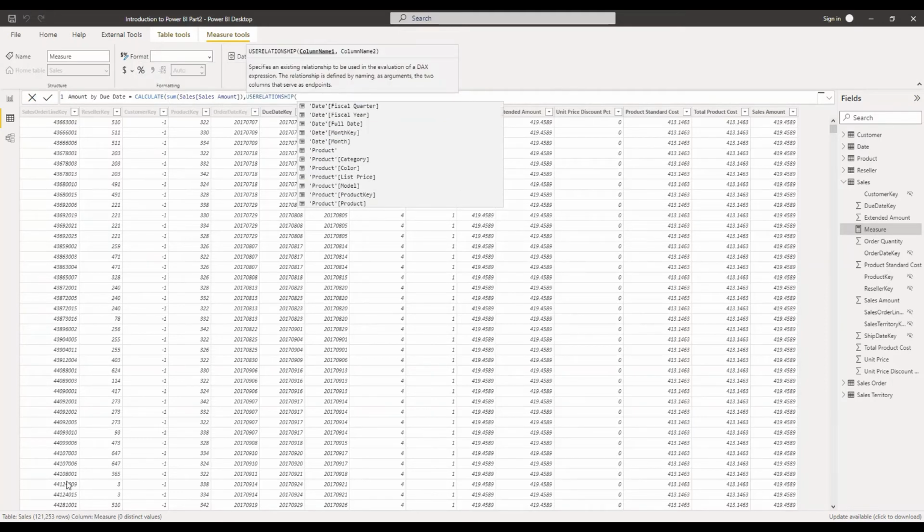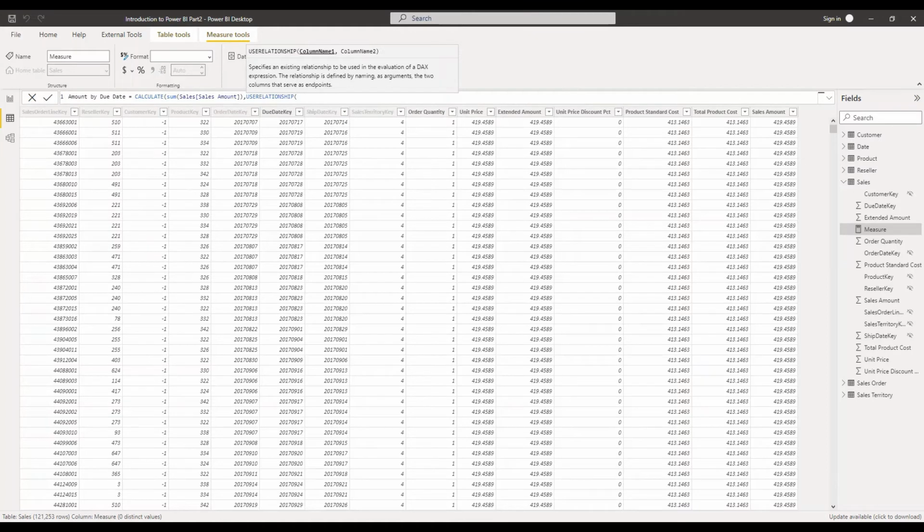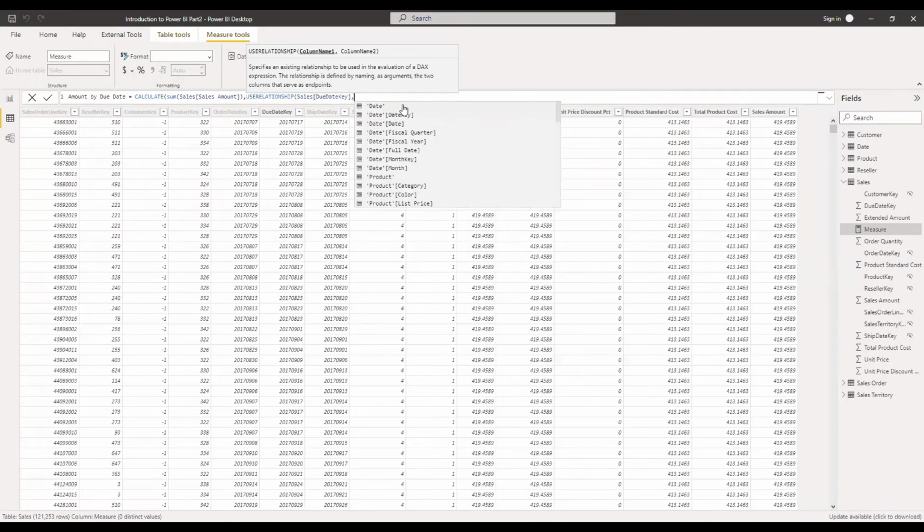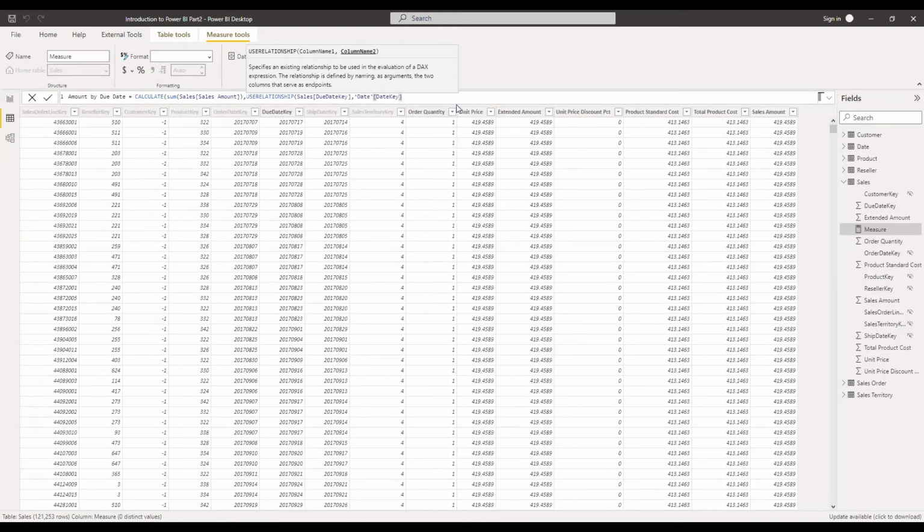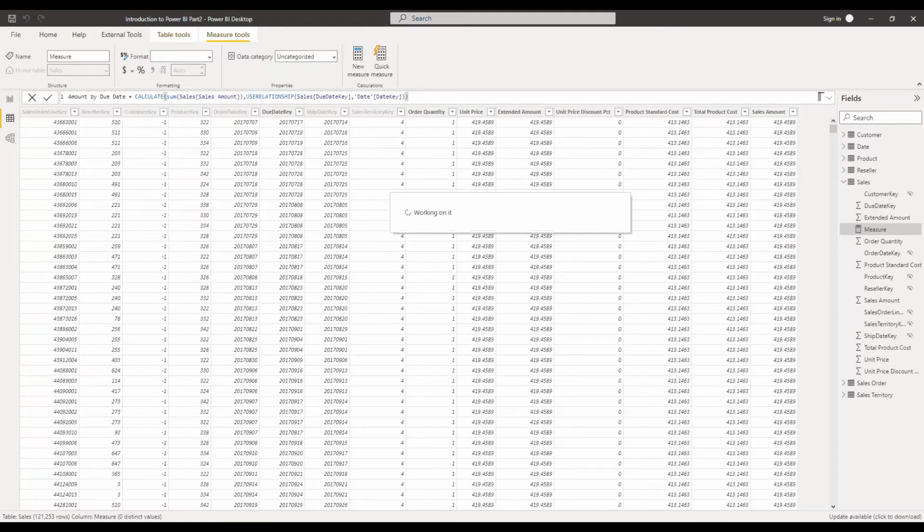So we need to use the date table and use the date key. At the same time, use the due date key from the sales table. So column name, due date key from the sales table, and then date key from the dates table. So close the parenthesis and hit enter. So this should be available for us now to create the report.